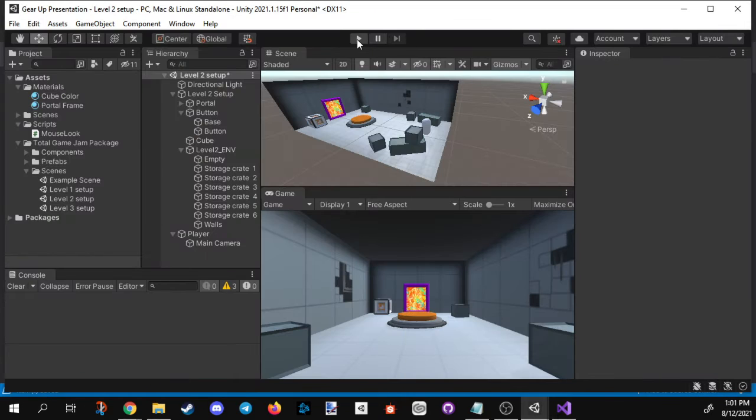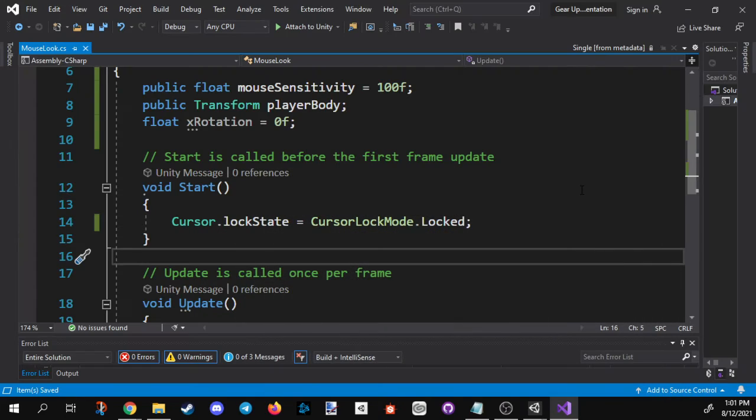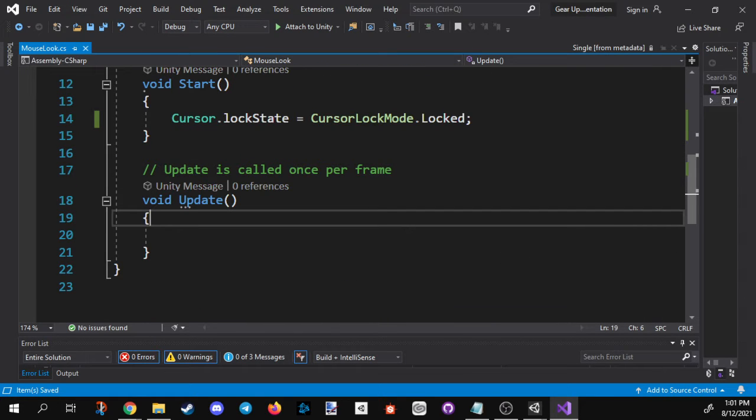So if I go to Unity and click play, I'll show you what that bit of code did. Now you can see the cursor is gone because it's locked to the game window. It won't go anywhere outside of the game window. If you want to get it back, press escape and it pops up right in the middle there. So we can't just take our cursor anywhere; it's captive to the window.